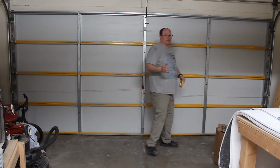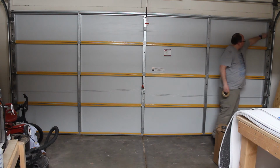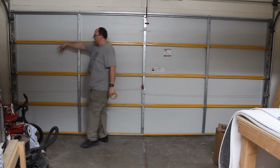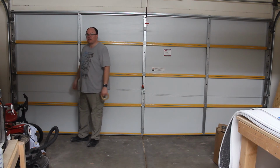It was also recommended that for extra strength, you can add some tape to the vertical pieces here on either side, just to give it a little bit more adhesion for the panels themselves. I'm probably going to go ahead and do that just to get it a little extra.